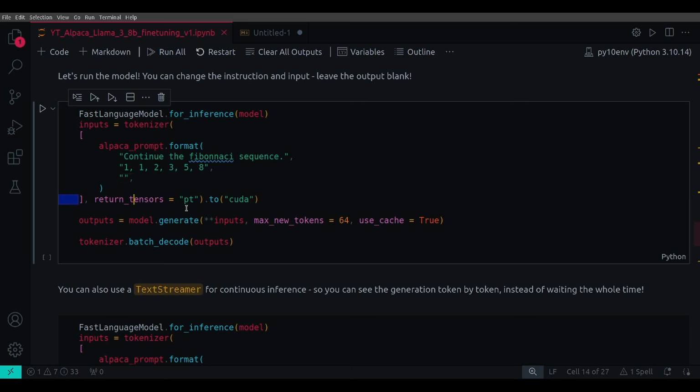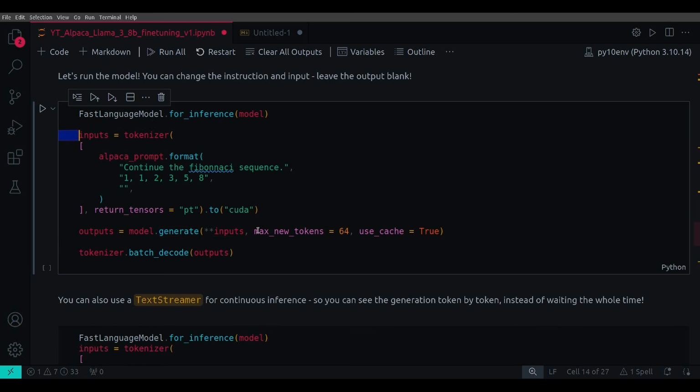Then I call model.generate, and to that I'm passing these inputs, max_new_tokens 64, use_cache true, and from that output, because it is encoded, I'm going to do the decoding with tokenizer.batch_decode on the outputs, and that is my actual output.